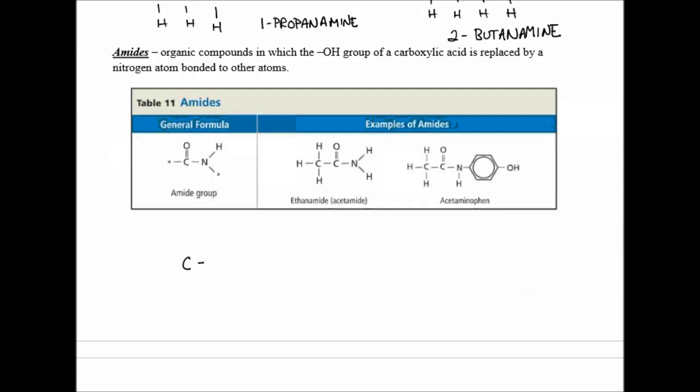So if I draw one, two, three carbons with H's, and on this third carbon I put a double bonded O and I don't have the OH to make it an acid, but I put the amine group. We now have three carbons which came from propane, and then we just have to make it an amide ending. So this is propanamide. It's always on the end so we don't have to call it 1-propanamide.